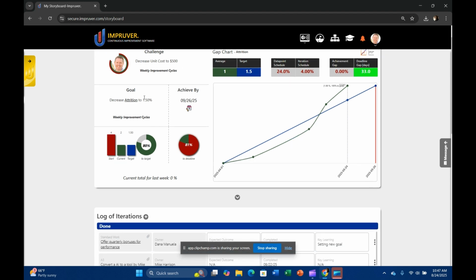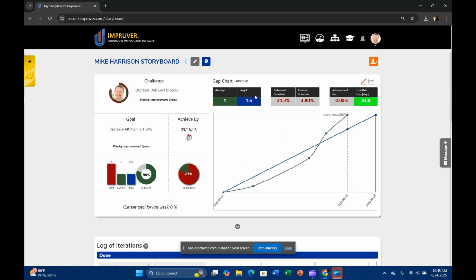You've got your goal. This is the specific thing you're working to achieve next. Usually the scope here is 6 to 12 weeks, could go longer if you're higher up in the organization. You've got an achieve by date, when you expect to achieve that by. You've got a start, where you started from a data standpoint, where you're at currently, where you're going. You can see Mike here is 80% to his goal, and he's about 80% through the amount of time he has to achieve his goal. So he's pretty on track here, right?